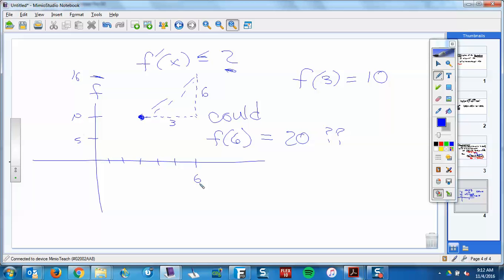So that's how I would do a speed limit law always: I would plot the points, and I would take rise over run. You say, okay, you want me to go from 3 to 6? That's a run of 3. You're telling me the most my slope is 2, so if I go over 3, most I can go up is 6. Or if that was negative 2, go down. Okay, that's the speed limit law. If they tell you something about the slope, you can figure out something about how far the graph went. If you know something about how fast you went, it tells you something about how far you went.